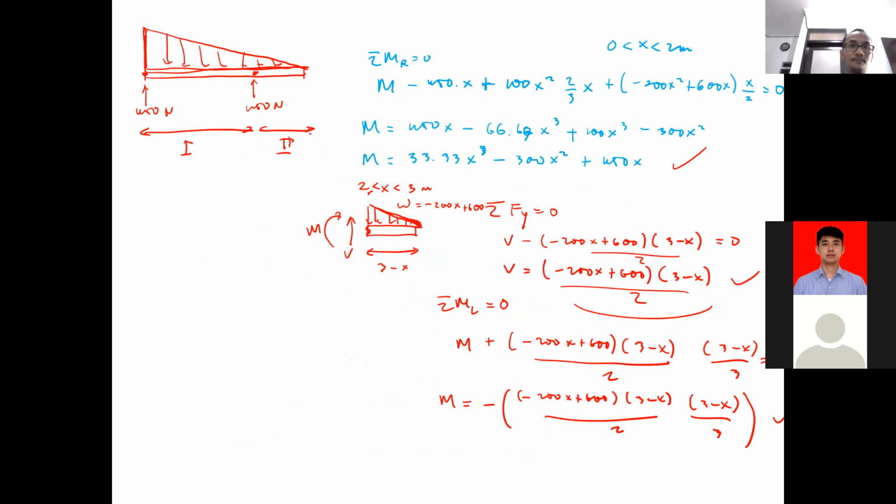So what I do normally, for both V and M, for each equation, we have to take 3 data samples in order to create the graph. For example, for the first equation, I will take the first data point here, the second in the middle, and the third at the last. By doing so, when you draw for V and M, you will get the 3 data points like that, so you can draw the graph.